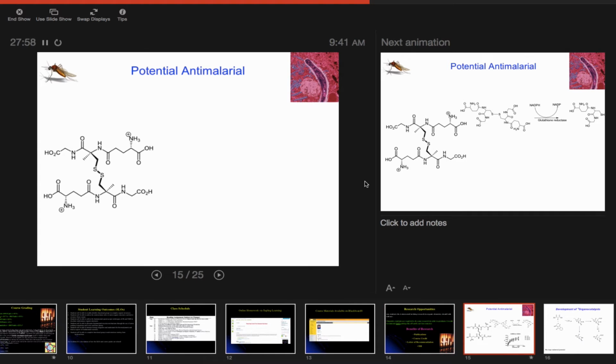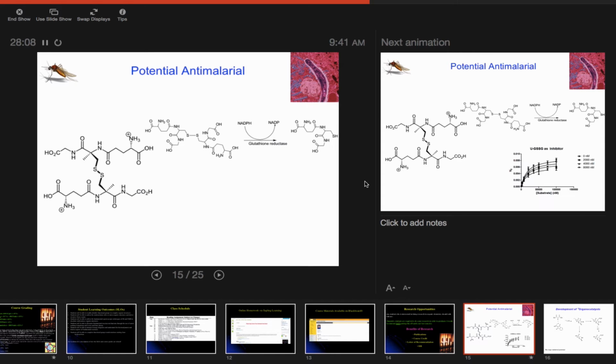Some of my current research projects are on small peptides. This is a glutathione analog that we've made that has some potential to be an anti-malarial drug. We've been studying it because glutathione gets reduced in the cell to a free thiol, which is a reducing agent and keeps your oxidative stress down. Our molecule inhibits that pathway, and it can increase the oxidative stress in the parasite that causes malaria and potentially kill it. We're looking into those types of things right now.